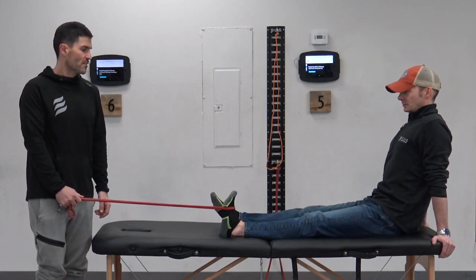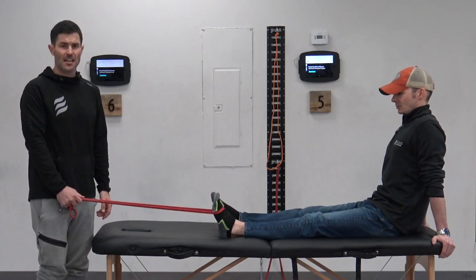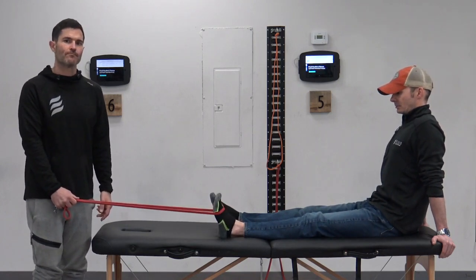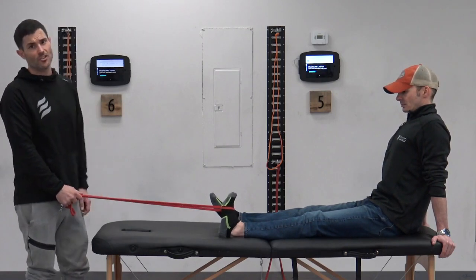And will you start to feel it? It's right in front of your shin. You feel that here, Don? Mm-hmm. Yep. And again, you're gonna try to stabilize your hip by breathing in, arching through the back, making sure your pelvis and lower back stay stable the whole time. So make sure to go through this, and when you're done, we'll get into our integration.